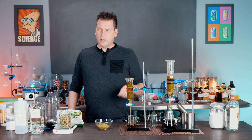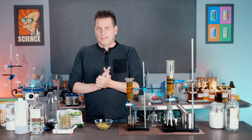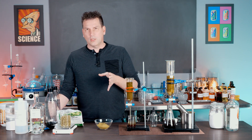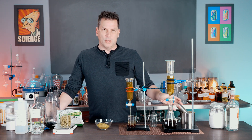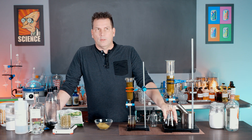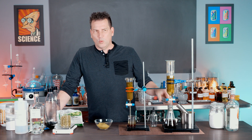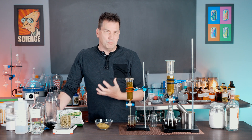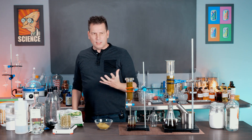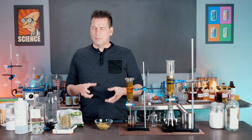This extract is quite concentrated but works brilliantly in hop sodas, hop water, hop tea — wherever you want to use your hops. You can use it in cocktails as a bittering agent. One thing to note: because the hops are not boiled, isomerization of the hop oils does not happen, which means it doesn't create that bitterness you find in beer. So this is less bitter, but it does have a hint of bitterness — and that's the appeal.